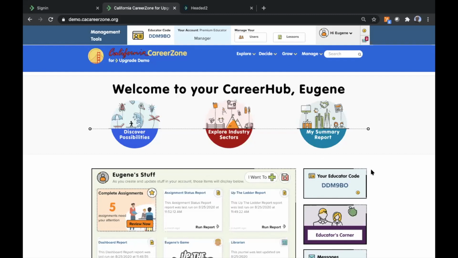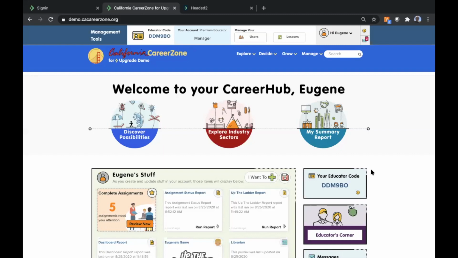That's basically the process. In California, if you have a free educator account, you're going to be able to manage up to 50 students. If you have demand for more and you need to go a lot higher than 50, we do offer individual account upgrades. We call it a premium educator account upgrade, where you can manage up to 175 students. The price for that is $89 per academic year. We'll talk about that later, but just to be aware.